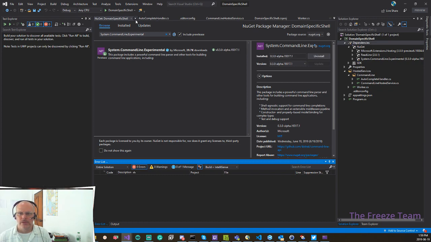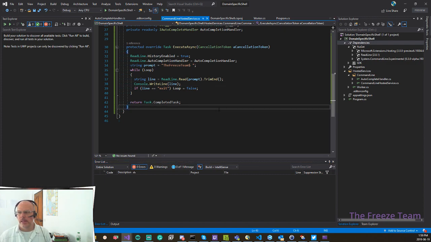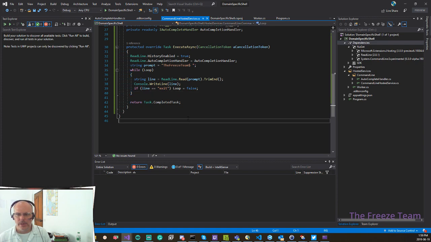All right, so we've installed that, and what it has is a class called Parser, and a CommandLineBuilder. And we're going to use that parser in our loop instead of, well, our loop doesn't do anything right now. And then in our execute cycle, we're going to actually execute these commands. So let's go ahead and add Mediator while we're at it.